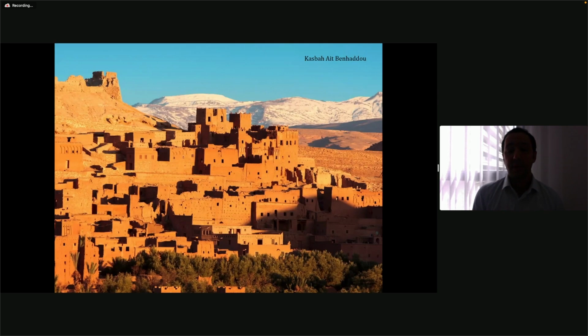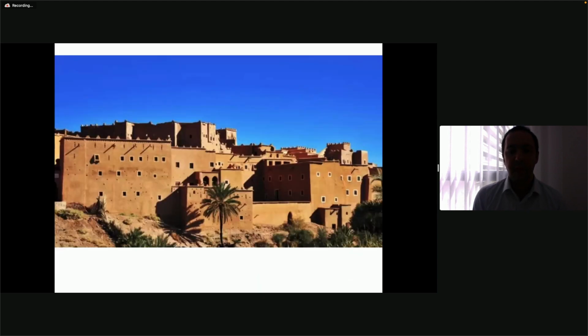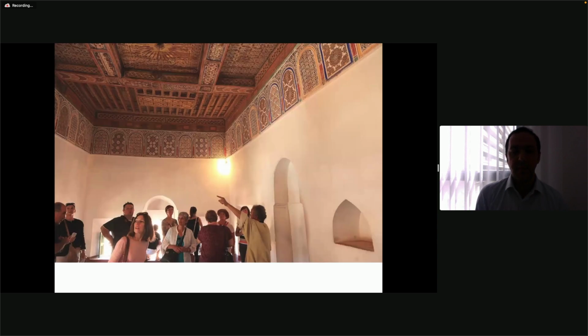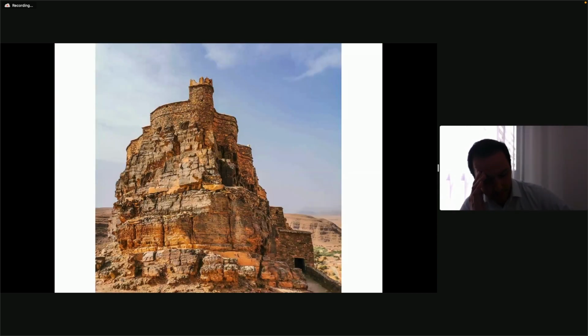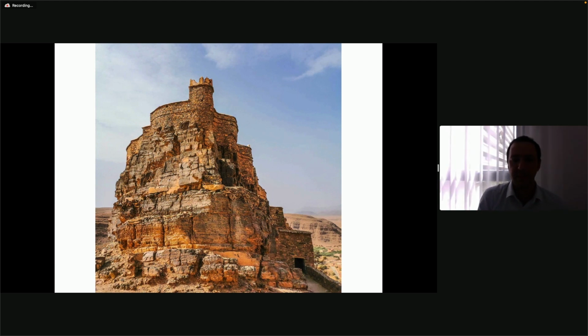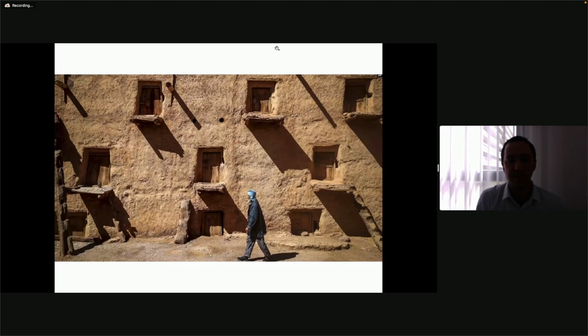We also have the heritage of the Kasbahs, which are like fortifications, for instance this one, UNESCO heritage, the Kasbah Ait Ben Haddou, the most famous one, which is beautiful. The Kasbah Taourirt in Ouarzazate. And another very specific heritage that we have in this region is the granaries that are used by all the communities and are very special abstract buildings, mainly in stone or in earth for this one.